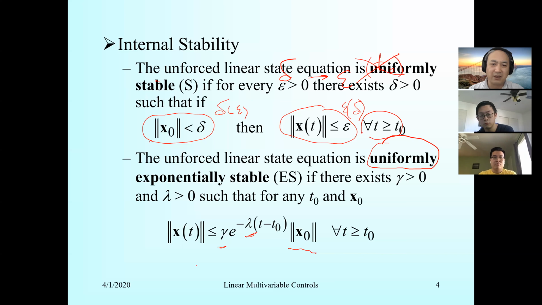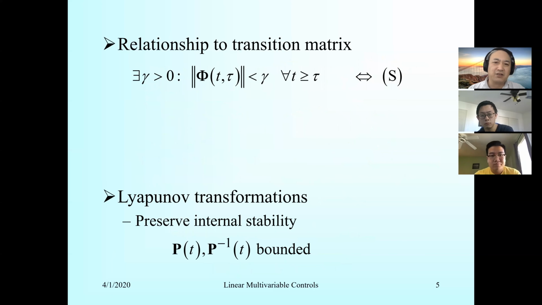So we have seen here S, US, ES, and UES. Last time we talked about another one called global. For linear systems, global and local are equivalent. So whenever you say stability, it's global stability. But for nonlinear systems, it's not true. Everything is supposed to be local, unless you can prove it is global.